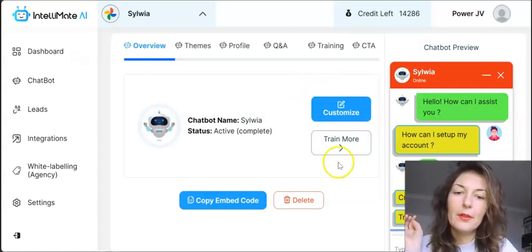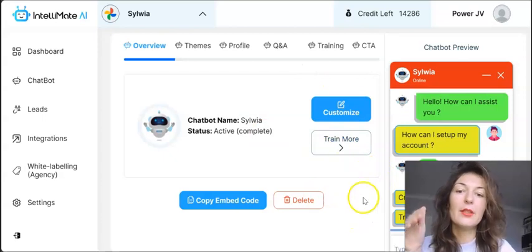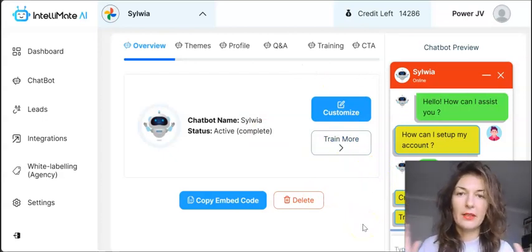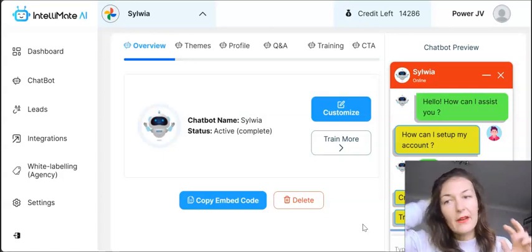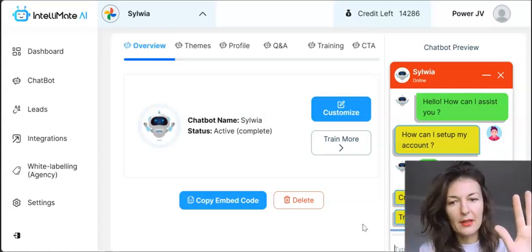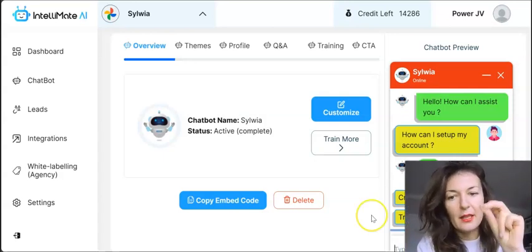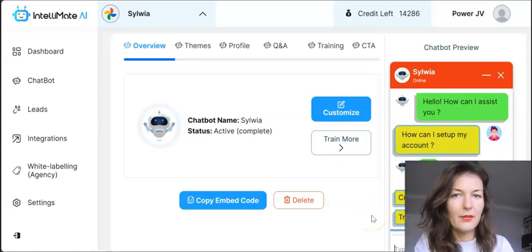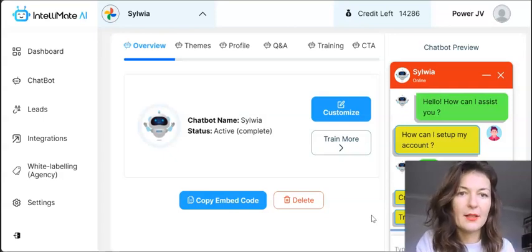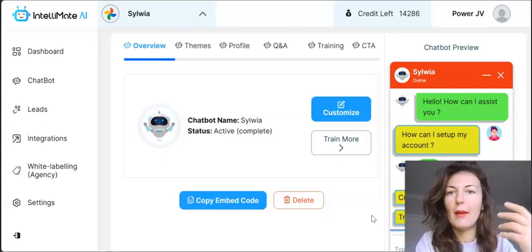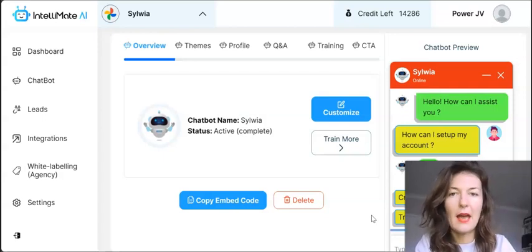You can add PDF documents, up to 5 PDFs you can add. And this chatbot will use that information to educate itself, to teach itself, in order to be able to answer questions that your website's visitors may have regarding your business, the product you're launching, or your promotional offers.